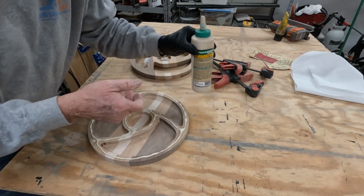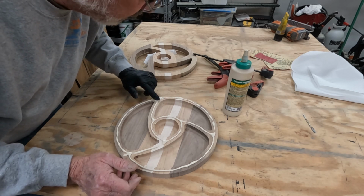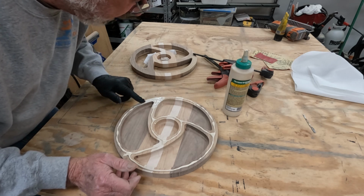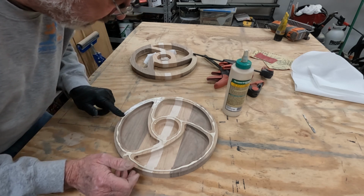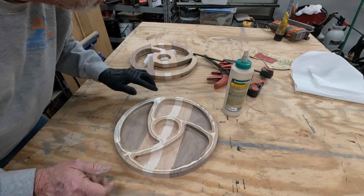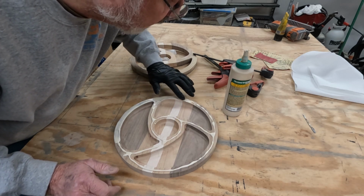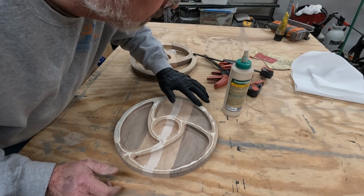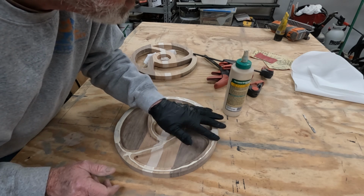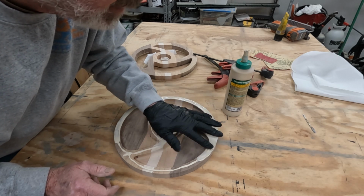And I will be building this again and learning from my mistakes, and that's kind of what this video is about, so that maybe you can learn from my mistakes too. I'm not afraid to show them. We all make mistakes, is kind of what it is. That's how we learn, and you have to start somewhere. So if you just dive in, make some mistakes, and learn from them, you'll just be better because of it.